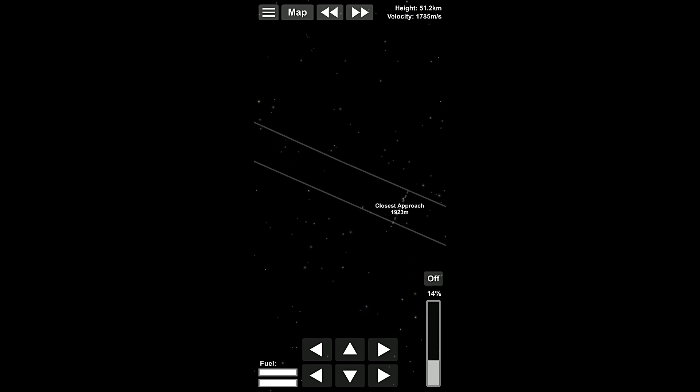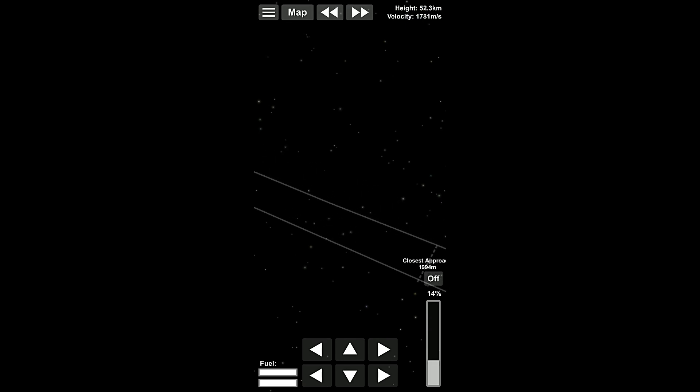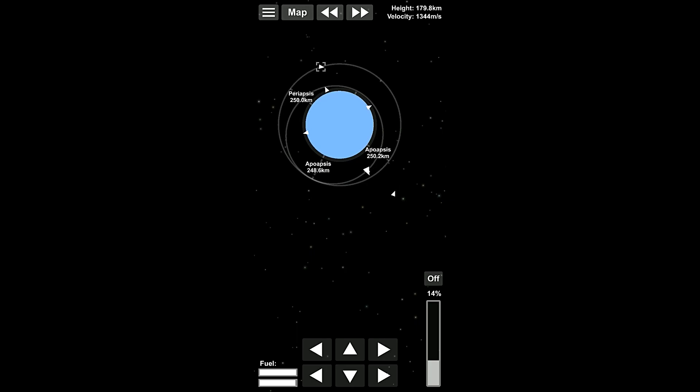Maybe if I rotate myself slightly radial in I can get a little tiny bit closer. But see how this is straight out — 9, 23, 9, 25. We're actually gonna miss it. So what we can do is make our way around and just go and turn our RCS off, make the rotation. This is a very, very big and heavy module so it's gonna actually take quite a while to rotate. Remember, the easiest way to stop the rotation is to time warp — just ahead and back.